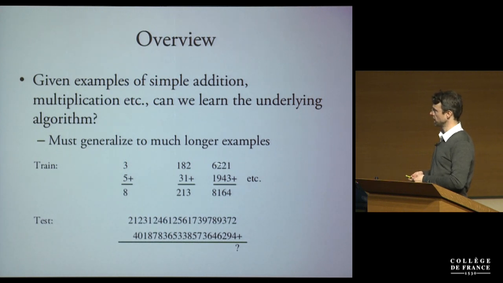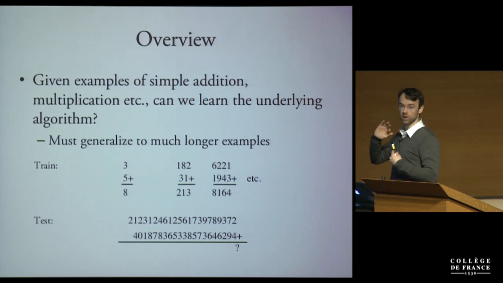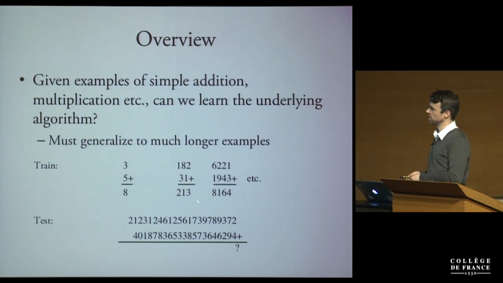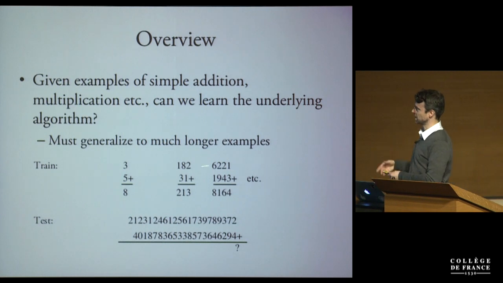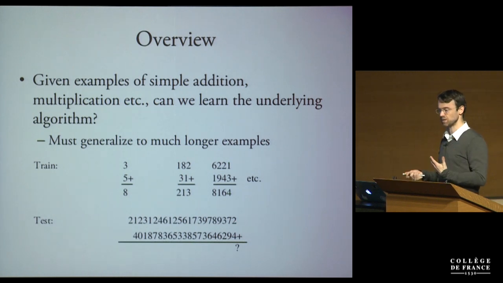We might show it some slightly longer ones like this, say 4 digits being added together. That's all we're going to give it. There's no further supervision. Supervised in the sense that we are giving it the answer to the addition, but we're not telling it exactly what happened between, to get to the 1 and the 3 to make the 4.